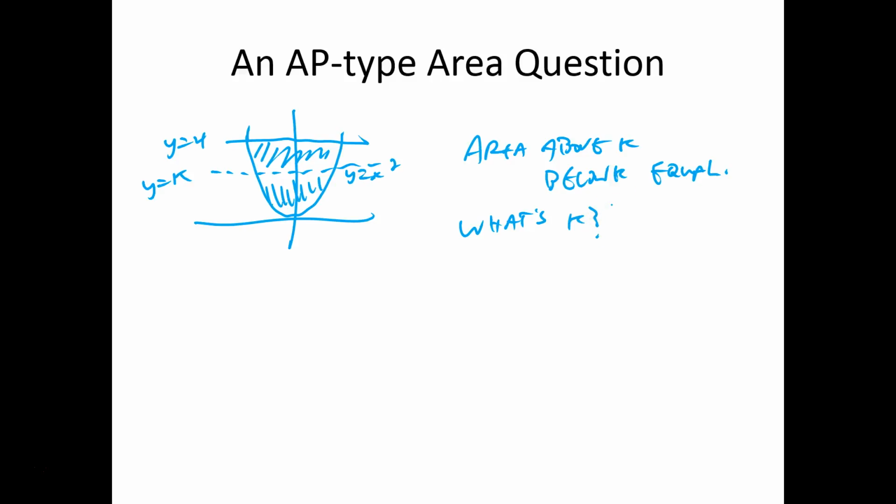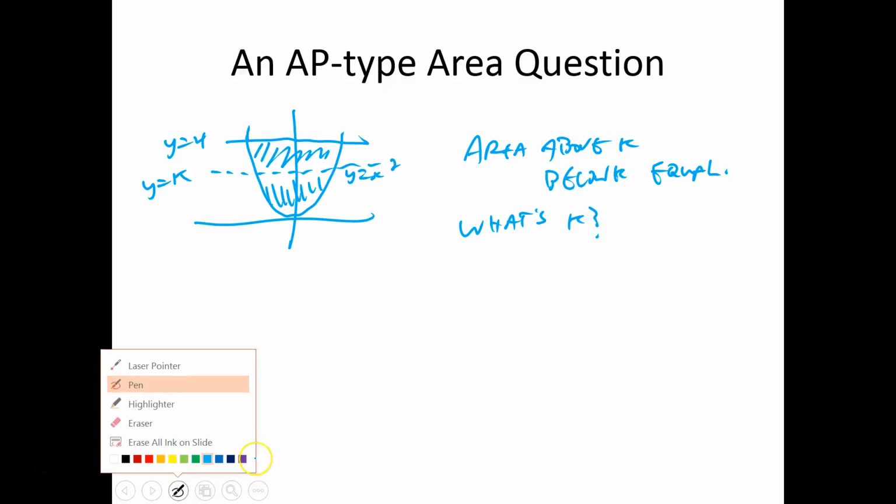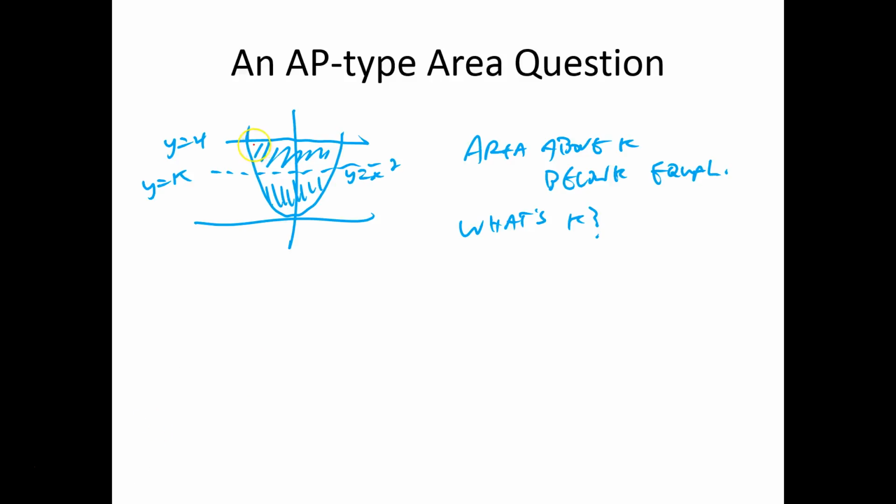Well, for this problem, if you integrate dx, I'll change my color here so we can show this. It's going to be top function of 4 for a while, bottom function of x squared. Then it's going to change to just top function 4, bottom function k for a while. Then it's going to change back right here. So you have to do 3 separate regions to do that. That is a pain and a half. Instead of doing that, what I want to do is use y instead.